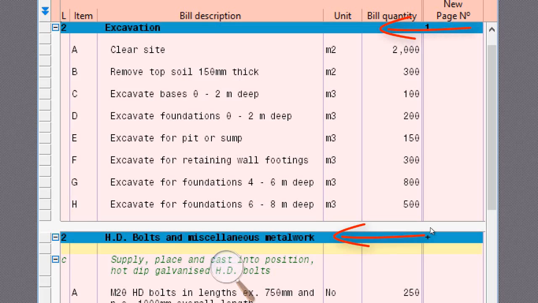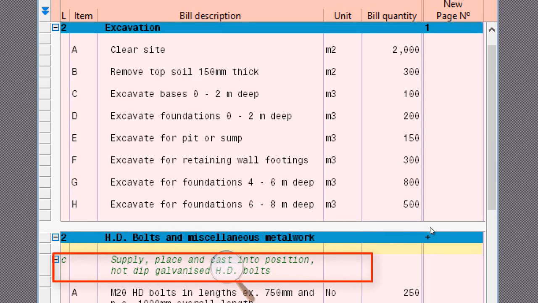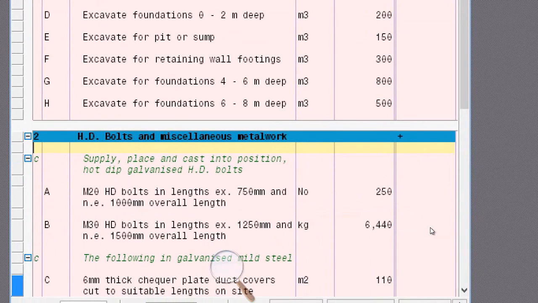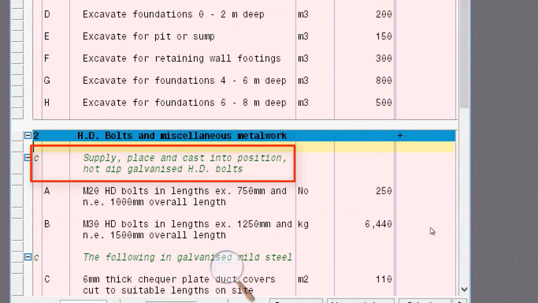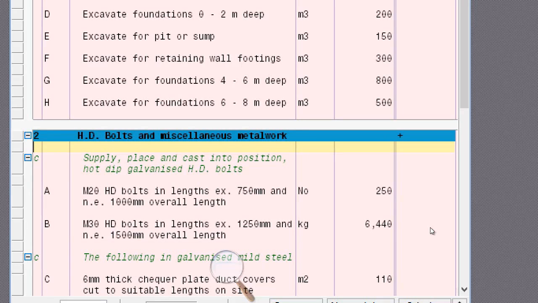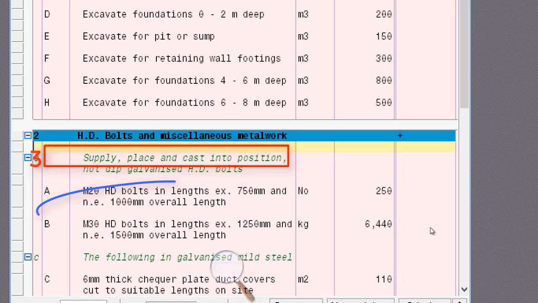Notice that we have other descriptions. You can keep or delete them if you want to. You can also subdivide Metalworks into another 2 headers of level 3, like that. So you can sum items in every level 3 first, then they will sum up to level 2. We won't do that here because it is such a simple BOQ.